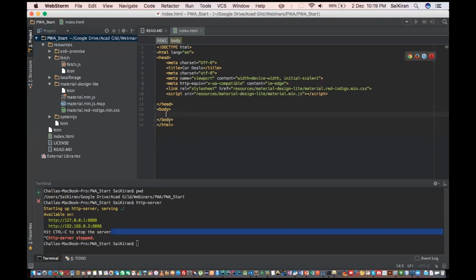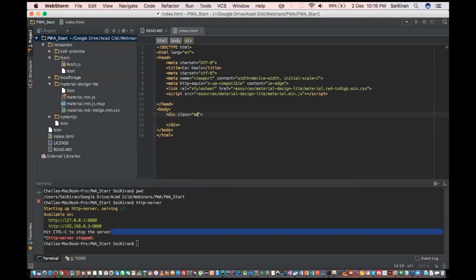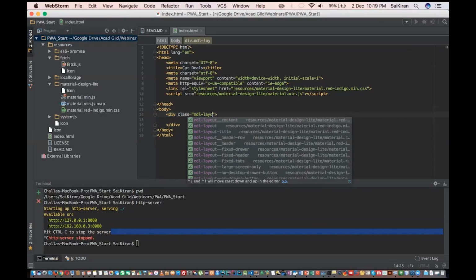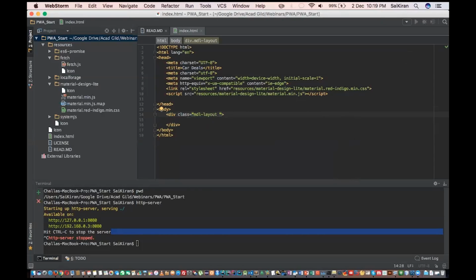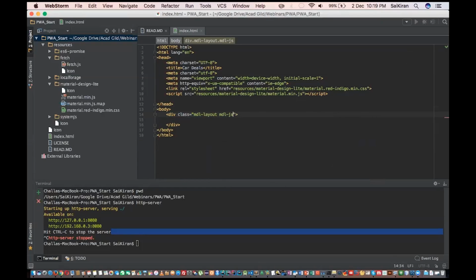First I'm going to add a div, and I'm going to add a class called mdl-layout to identify this as an MDL component, Material Design Lite. I'm also going to add one more class, called mdl-js-layout.